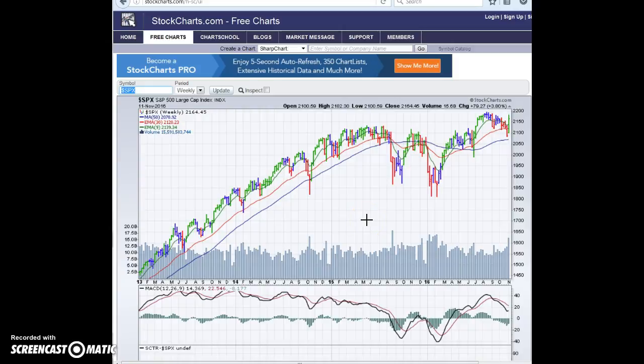Here's the stockcharts.com chart with the impulse system. We have your red, blue, and green bars. And for the last couple of weeks, this is a weekly chart. So the last few weeks, in fact months, we've had a combination of blue and red bars. And last week we got a big turnaround with a nice green bar on very heavy volume, on pretty heavy volume here. We also saw that uptick of MACD as we saw earlier on previous charts.